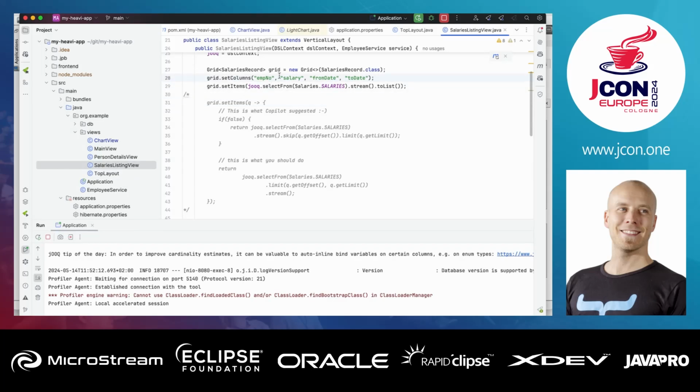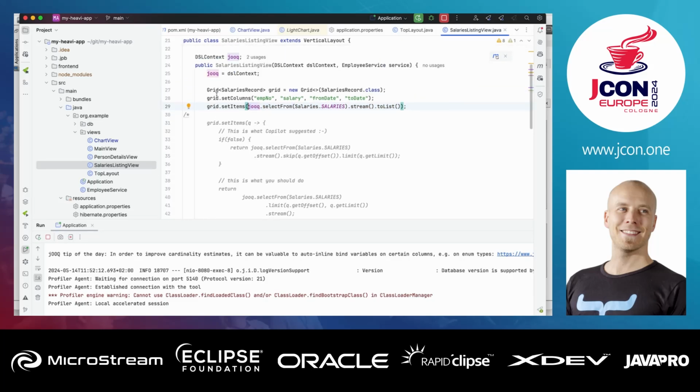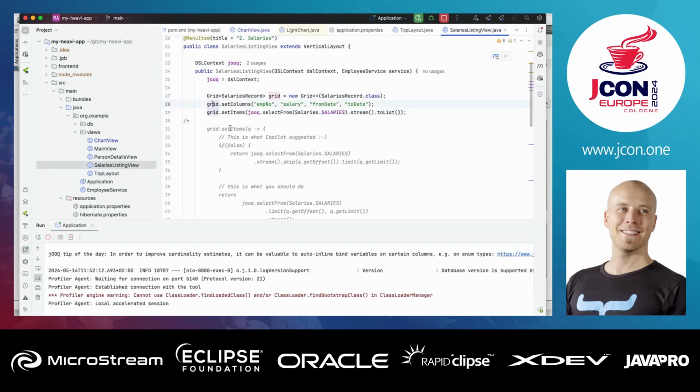The first thing is obvious here. We are downloading the whole database into our memory. So this is Vaadin Grid, a bit more complicated component, but it has a very simple API. You can just provide a list of entities for it and define the columns, and then you're done. This is a very nice thing and a good way to do it if you don't have too much data. But in this case, we have thousands of rows there, and it will take a lot of time.